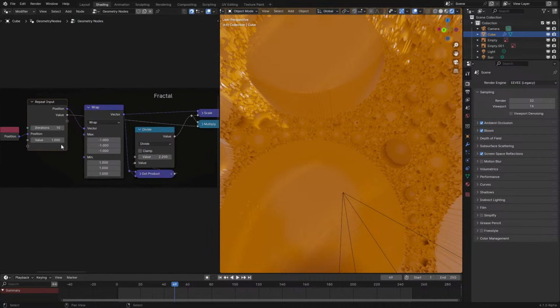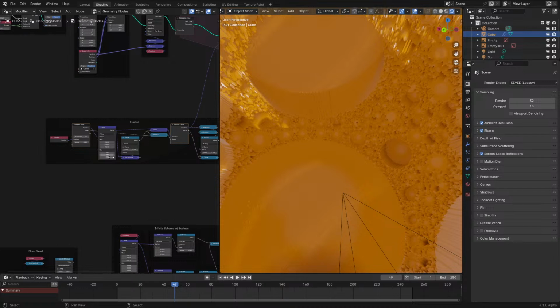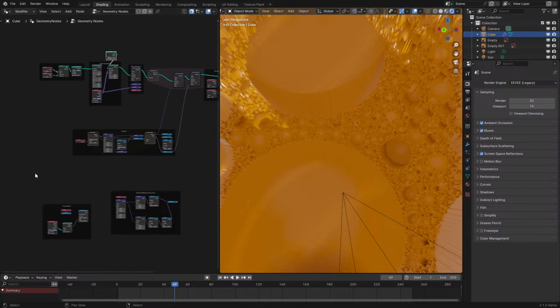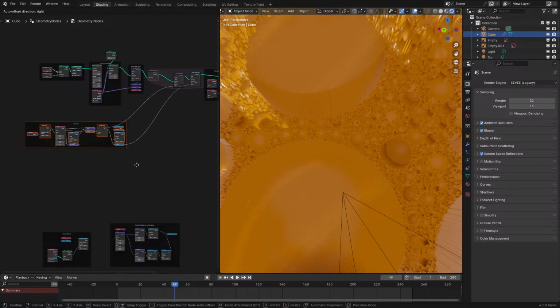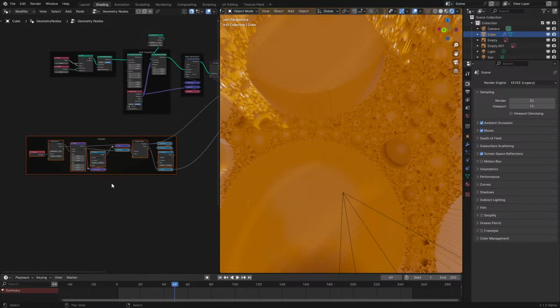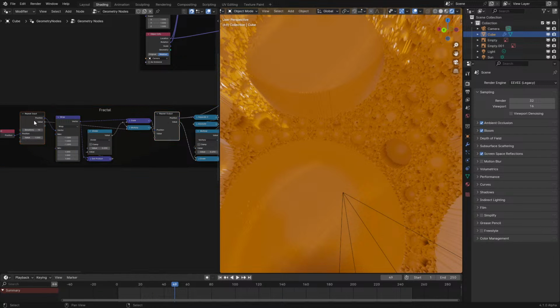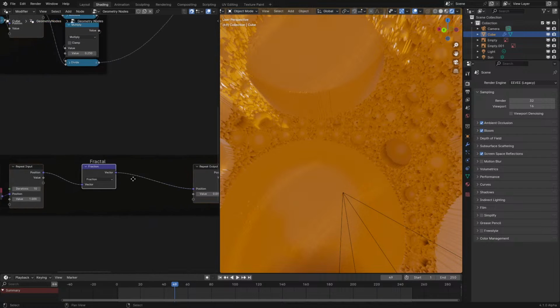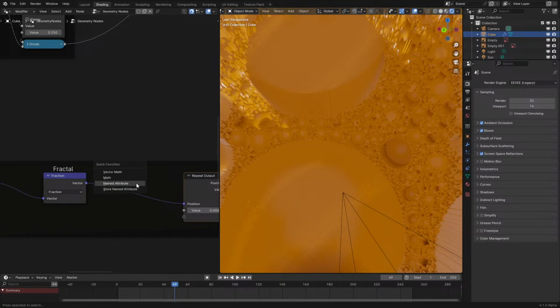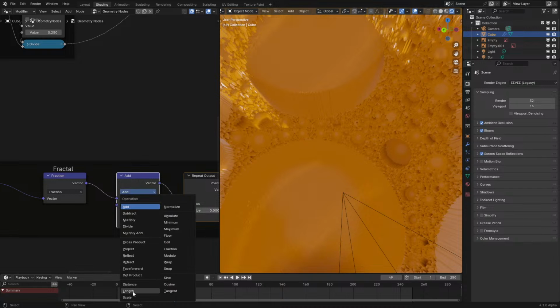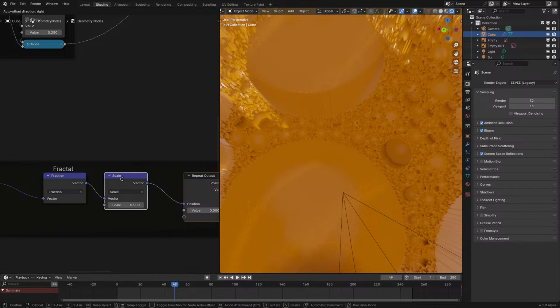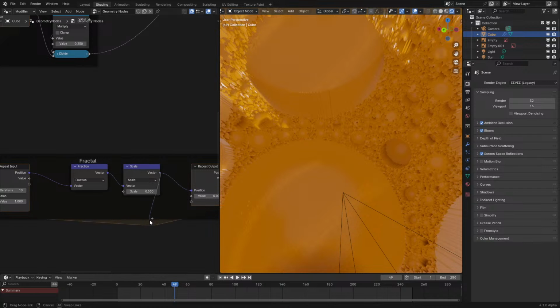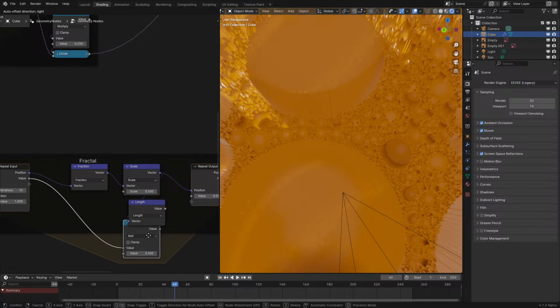Yeah. I need to brush up on my fractal things. Should I try making my own fractal? Could be dangerous territory, but it could be fun. Yeah, let's do it. Let's copy the repeat zone over to here. So if we use a fraction node, put this into here, and then we're going to scale this by 0.5. And then we get the distance, and then multiply. I'm not sure what this is going to do, but I think it could be cool, so I'm going to do it.